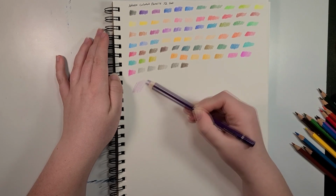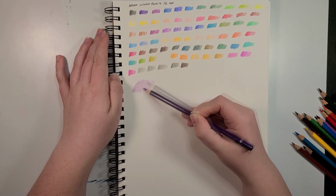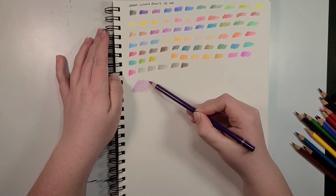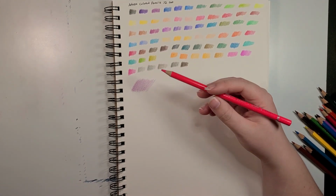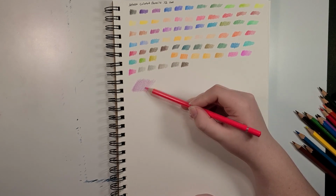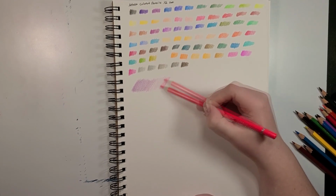Time to do some blending, because of course that is one of the real tests. Gotta make sure you can get that blend down. So let's mix that purple iris with fruit punch. That sounds like fun. I love the names that these color pencils have.